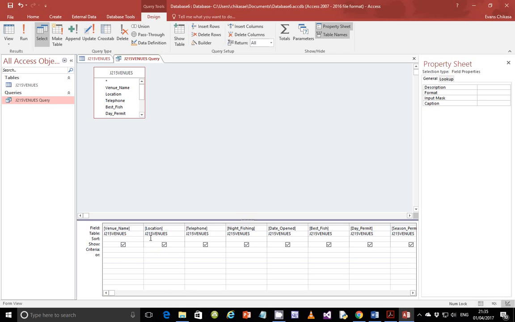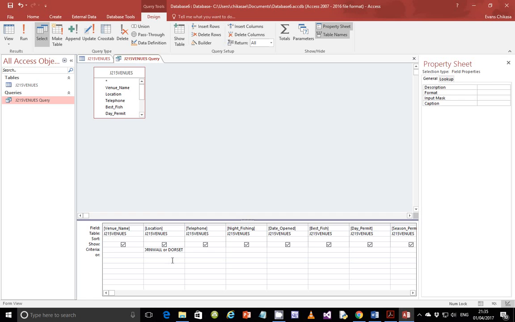That is, location can either be Devon, or, and then you can put the other option that is there, which is Cornwall, and then you can put another option which is Dorset.